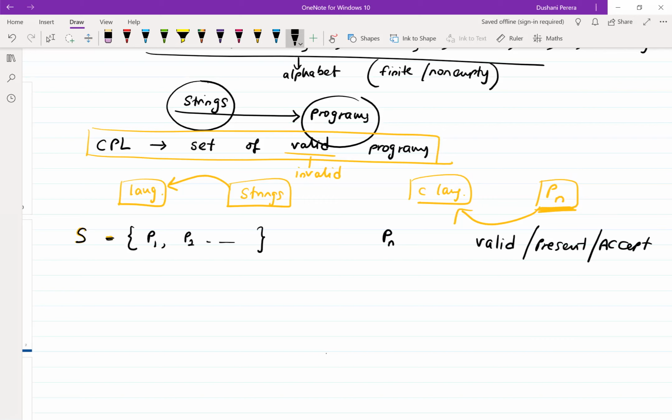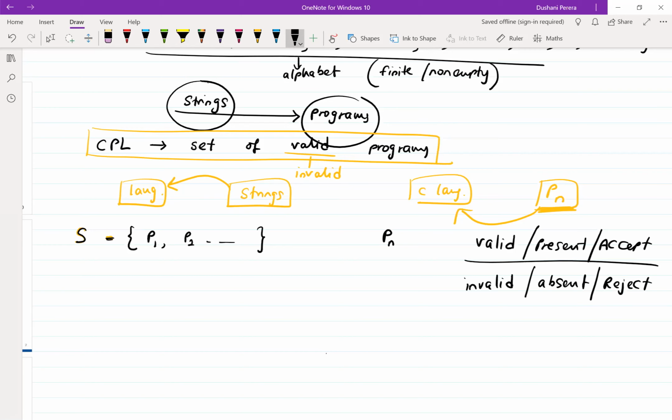So this is the positive side. On the negative side, that program can be invalid, meaning it generates an error, or it is absent in the language, it is not defined in that language. Otherwise, I mean, if not, the program is rejected by the C language. All three of these mean the same thing.